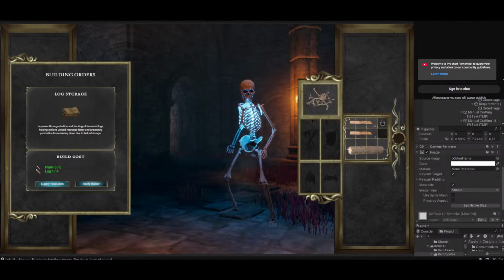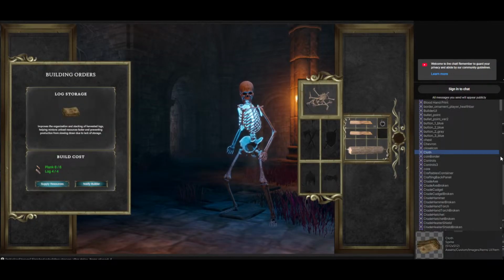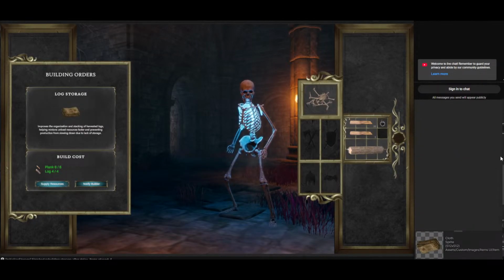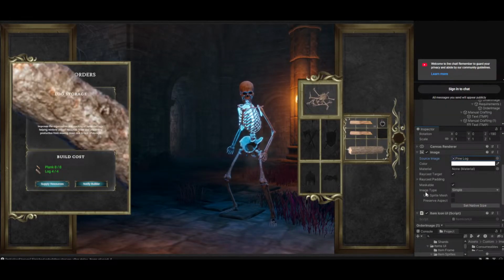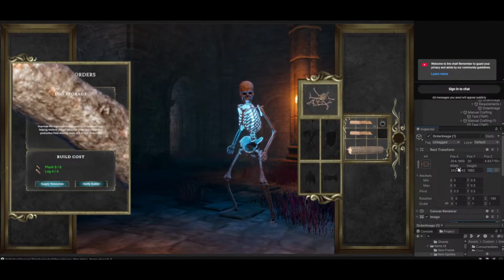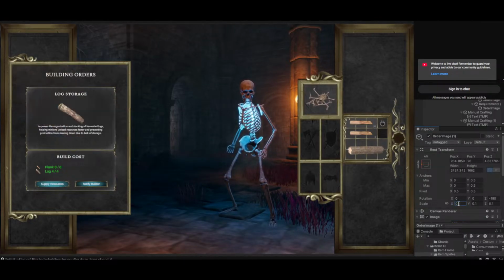What if, since this is a log storage, what if we're just gonna put log here? Find log. I think that should make sense, right? So we're not putting a parchment, but instead a pine log. Like that. I think maybe a pine log and maybe something else like a parchment, or I don't know. Yeah, I think this will do.